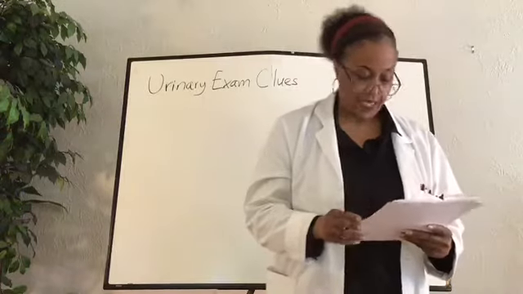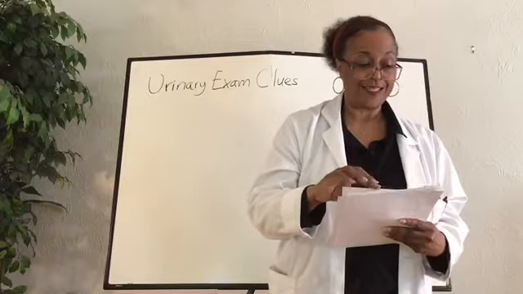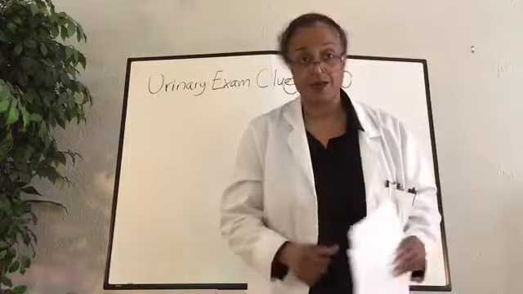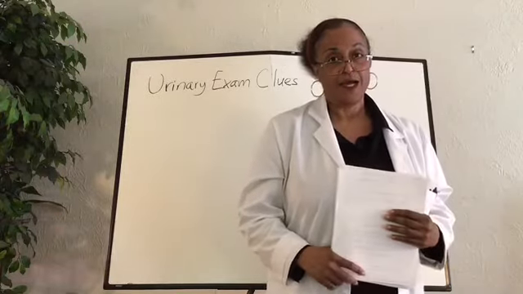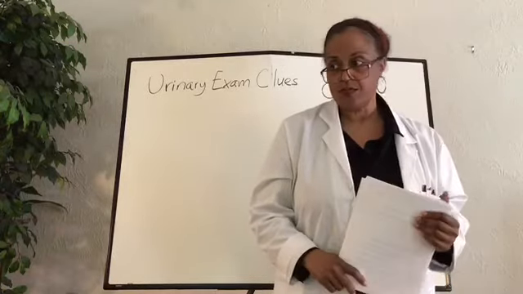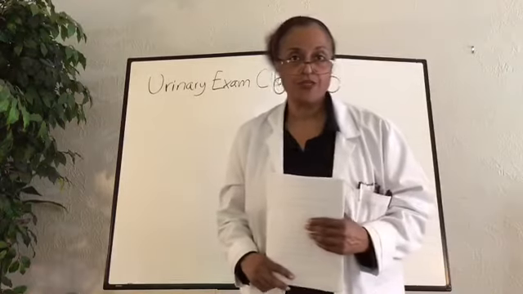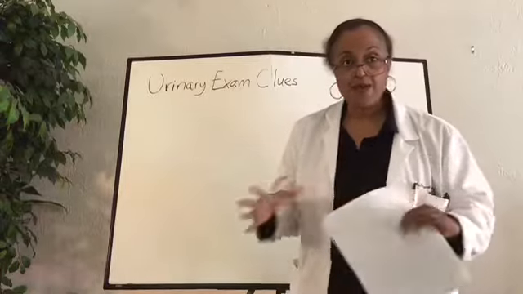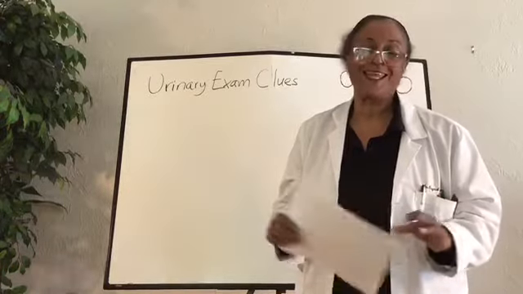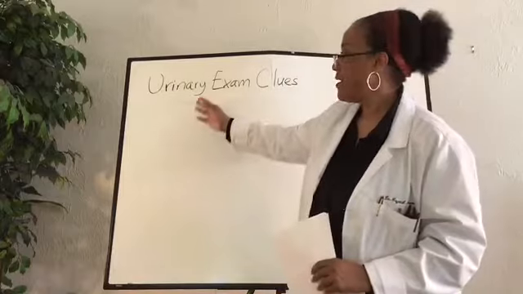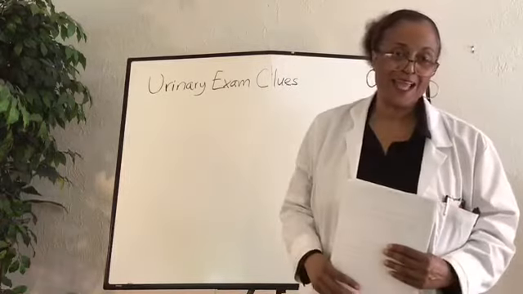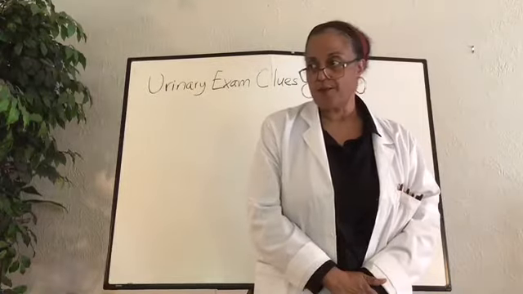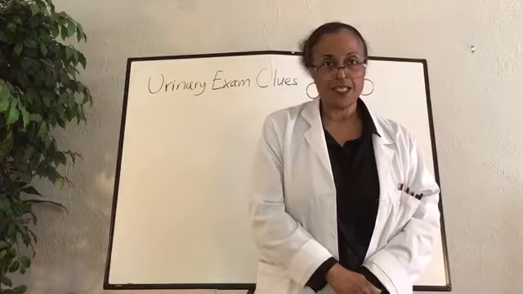So that really is the summary of the test. And we've gone over everything that's on the test. This is the test, so I went page by page. You just have to go over the videos. I gave you a big picture on the 2 videos, the anatomy and physiology of the urinary system. Fill it in by going through your text and then listen to this urinary exam clues, and that should do it. I'll have the other videos up for reproduction and endocrine.